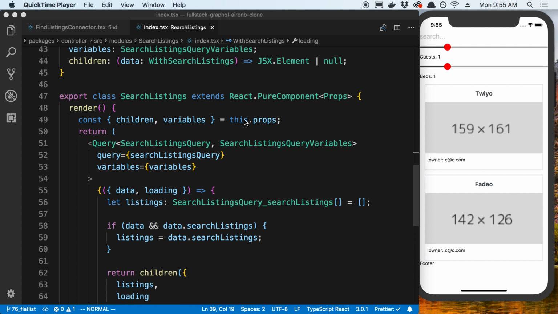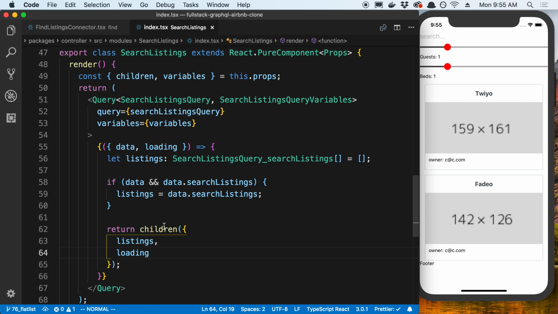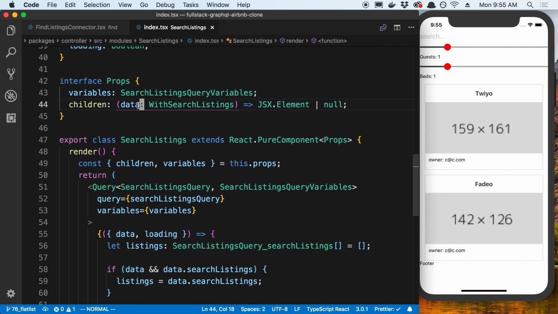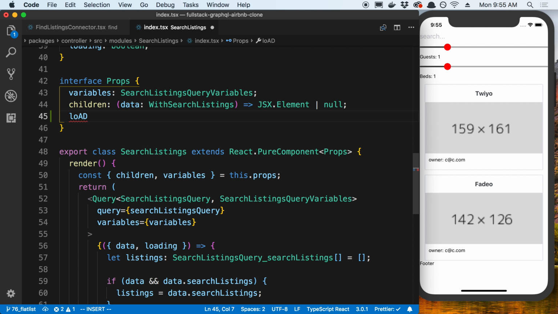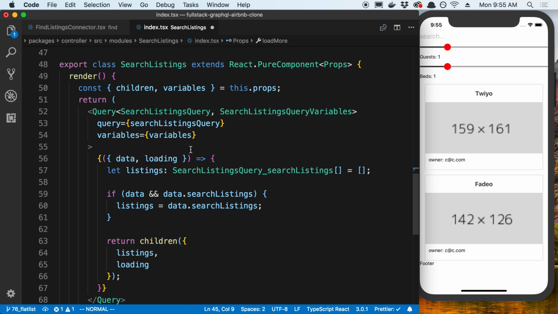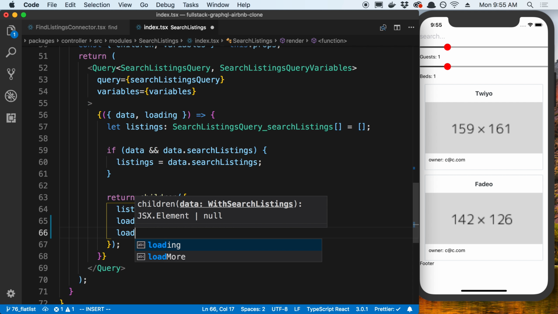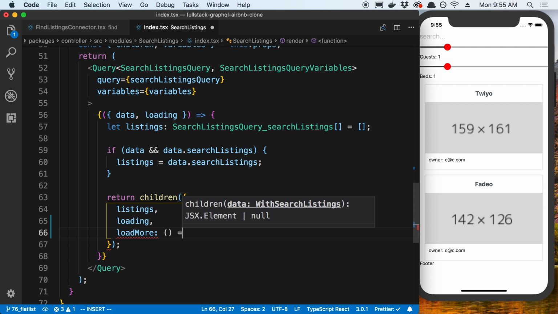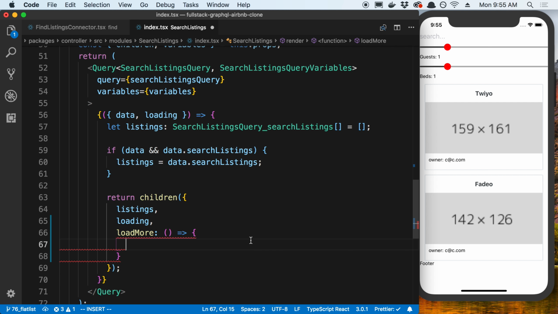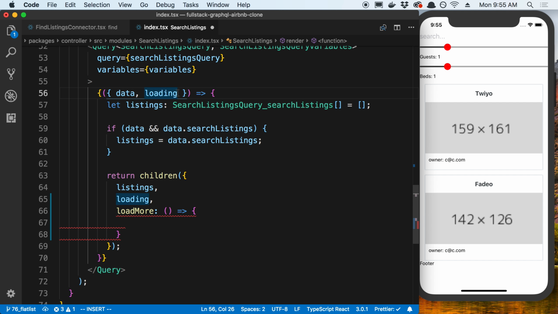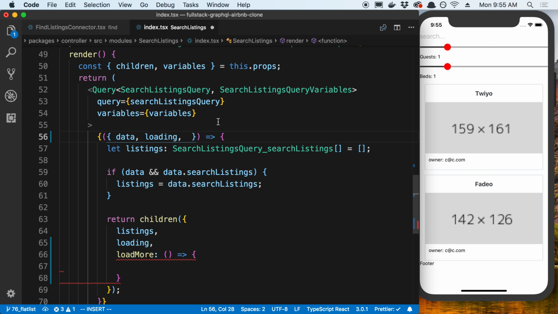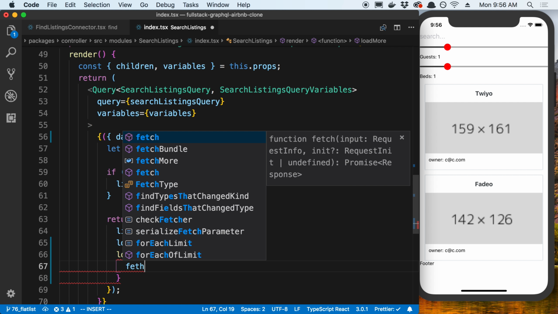So we're going to start with that second part, creating a function that we can call that will get us more data. So I'm here in the controller in our search listing component, and we're going to pass a new function to the children that the child can use. This new function is going to be called loadMore, and it takes no parameters and returns void, and the purpose of it is to just add more data. So we know when the user calls this that they want more data, so we're just going to do that right here. And the way we fetch more data with Apollo is by a property that they give us called fetchMore that we can use, and so we can call that in our loadMore here.